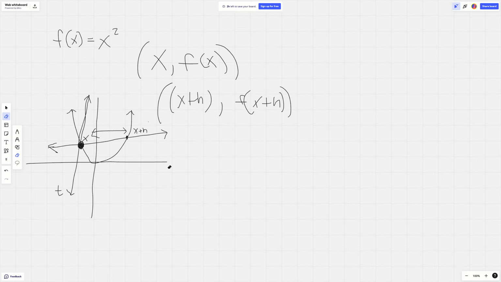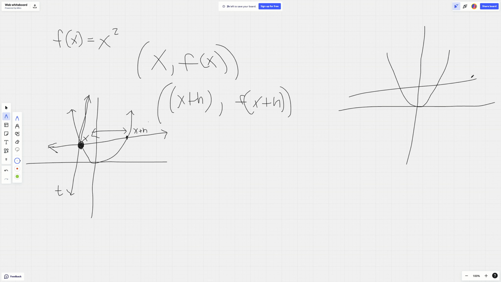Well, let's try that. Let me just redraw this function again. Okay, that was horrible. In fact, I'm just going to do this right here. Okay, so we have a secant line. It goes something like this. That's great. So let's just say x plus h is here, and x is here. We have an h distance of, let's just say, like 5. Let's say that we shifted h to be here. Now our h value, or our horizontal distance between these 2 points, is getting smaller. What if we went over here?